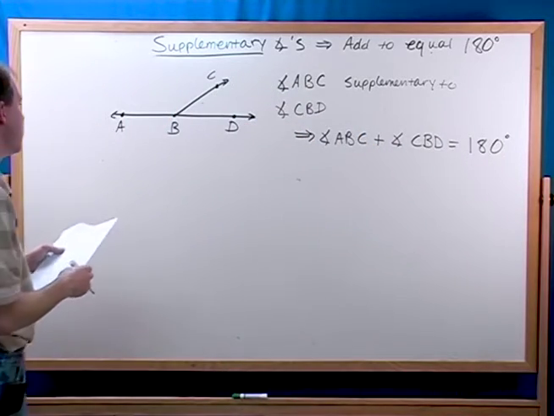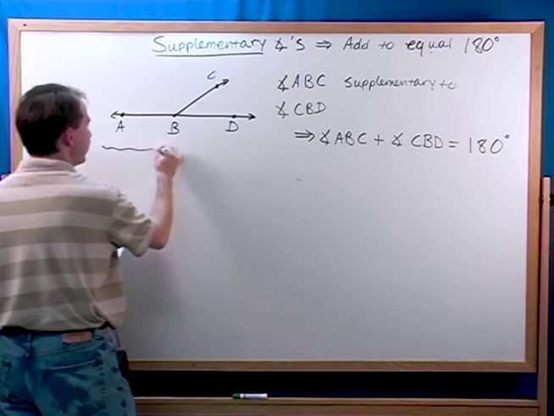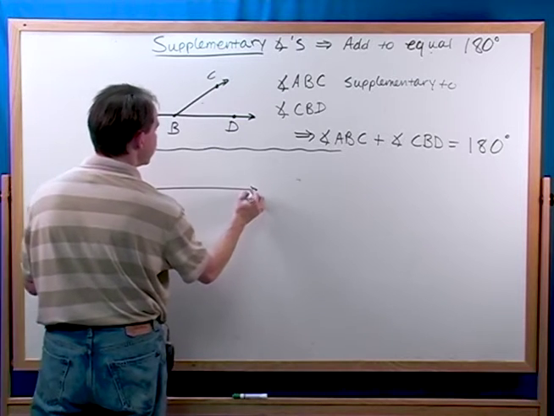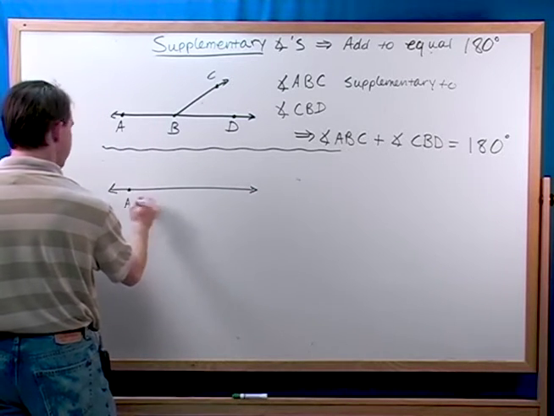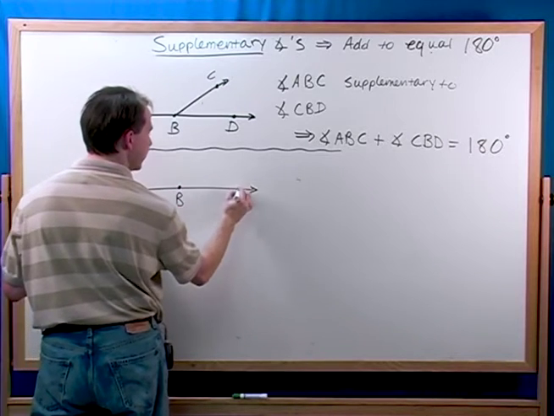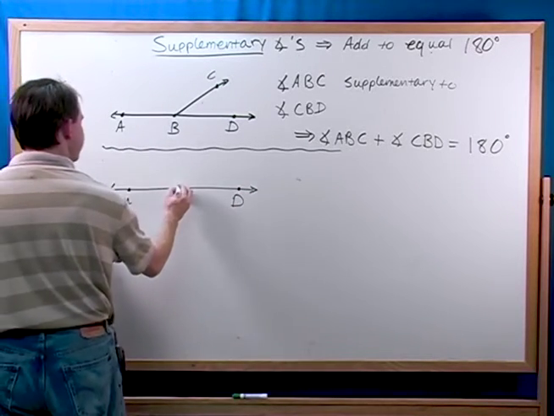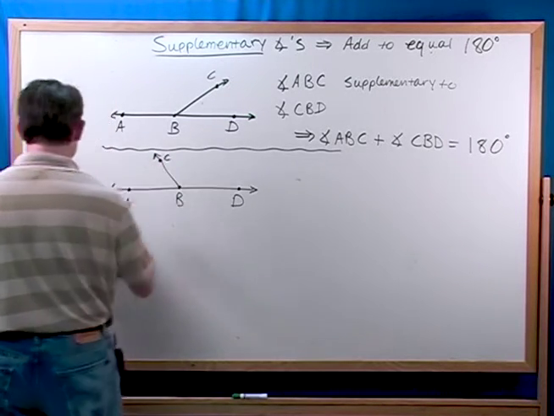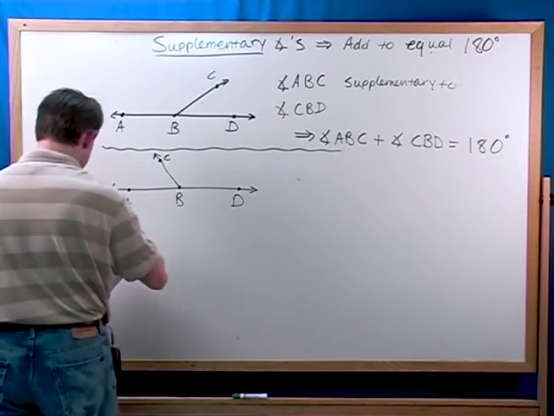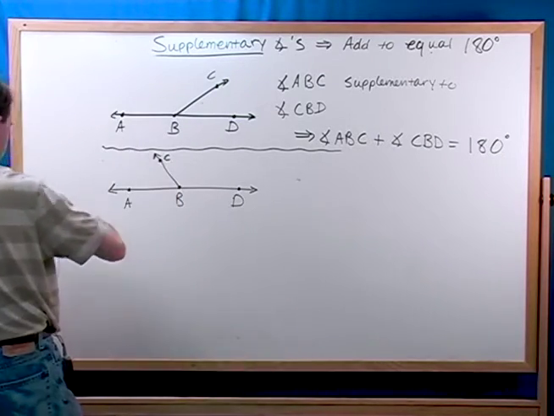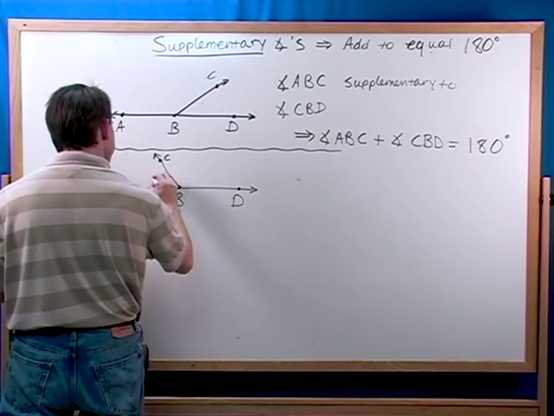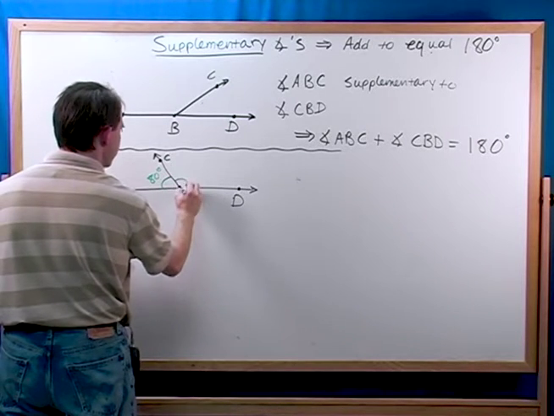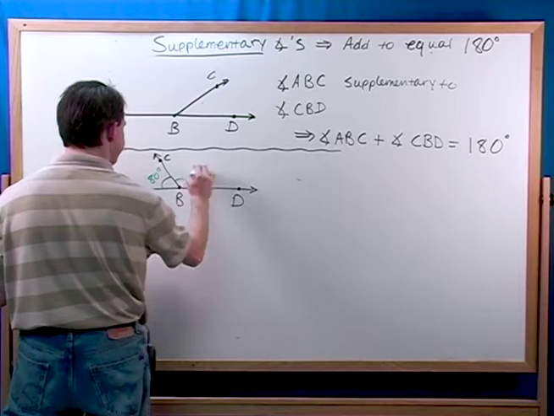So if you wanted to do some problems, we would have something like this. Again, let's draw a straight angle like this. And let's say you have A, B, and let's say you had D. And let's say you split it this way, like that. Put point C up here. And let's say given to you in the problem, let me draw this in a different color so that you can see it a little bit better. In the problem, you were given that this was 80 degrees, and it's given to you in the drawing. And then this angle here was 100 degrees.